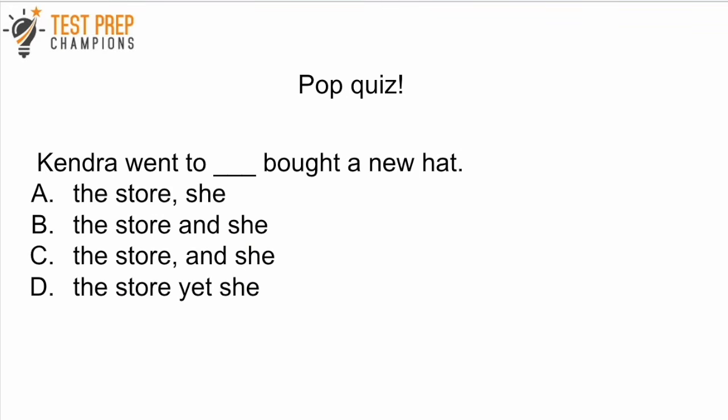Okay, pop quiz. Kendra went to blank, bought a new hat. So now's your chance if you'd like to pause the video. Take all the time you need with this, and then whenever you're ready, just unpause the video and we'll go over it. So the correct answer here is C. Kendra went to the store, comma, and she bought a new hat.